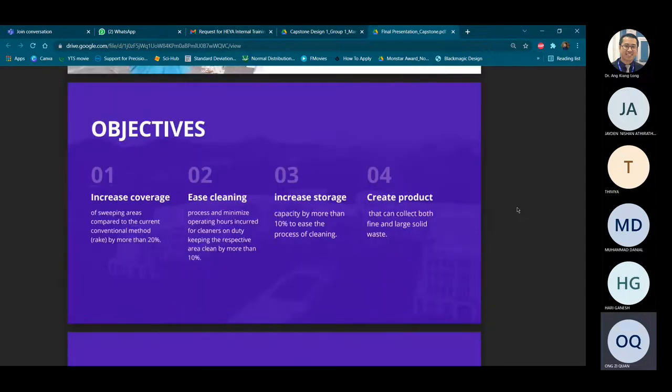So our objective is to increase the coverage of a traditional rake and ease the cleaning process, because with rakes you have to use a dustpan, and the dustpan has to throw the waste into the plastic bag. So the dustpan storage itself is quite limited.